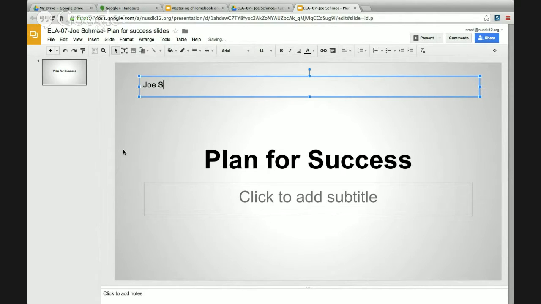So Joe's going to put his name, and then he wants to move over to the middle to put the period. He's going to use the tab key. Do not hit the space bar repeatedly. That's irritating. Joe's going to use the tab key. The tab key is on the left side of your keyboard, and it's toward the top, middle-ish top. You can reach it with your pinky. All right. And so he's going to put in period 07, and he's going to tab over again and put in the date.